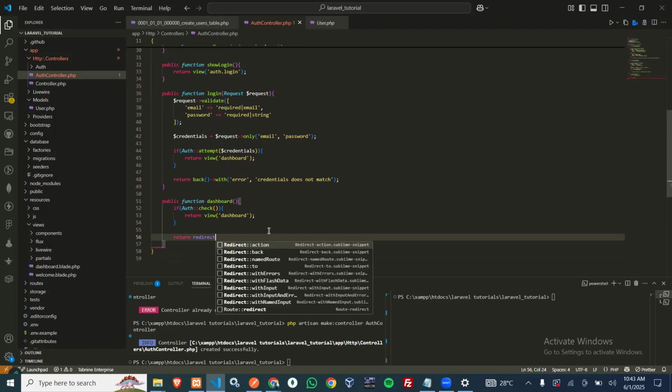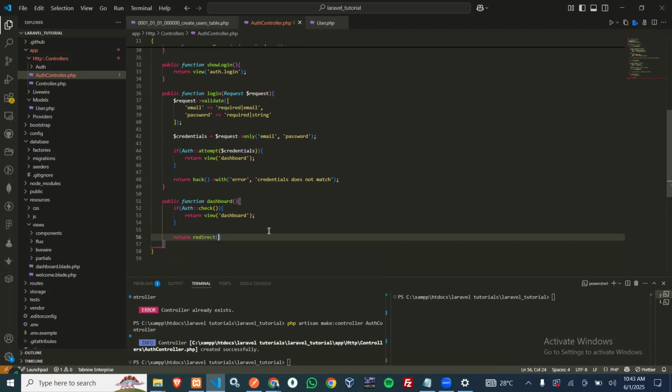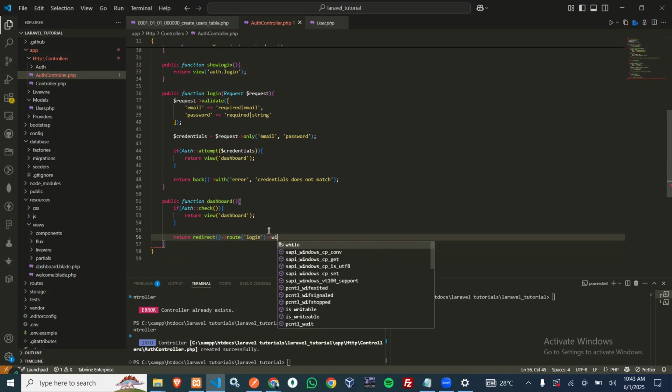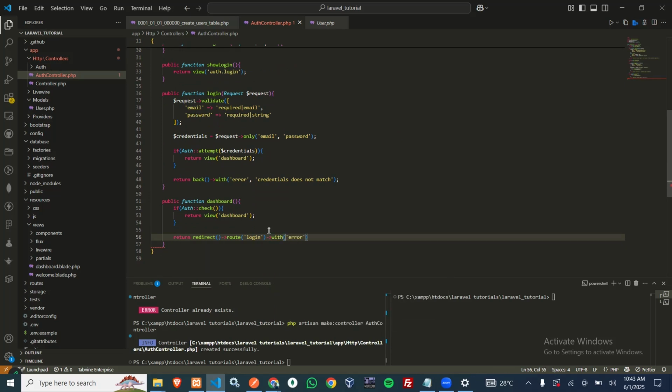Return redirect to the route, the login route, with an error message saying login to access dashboard. Or let's just see, access dashboard is actually fine.